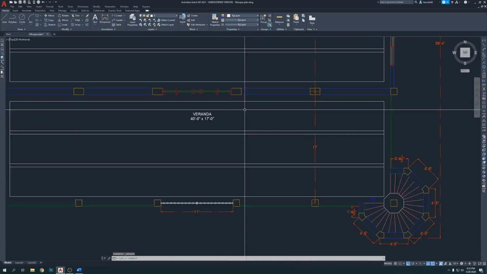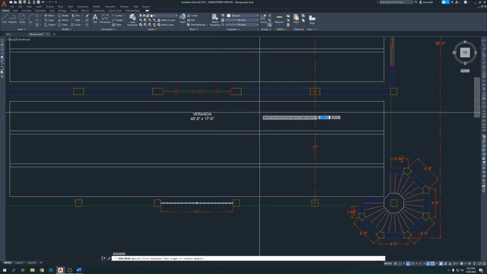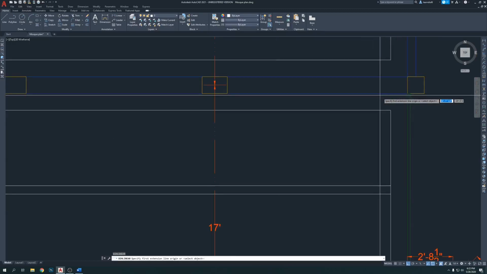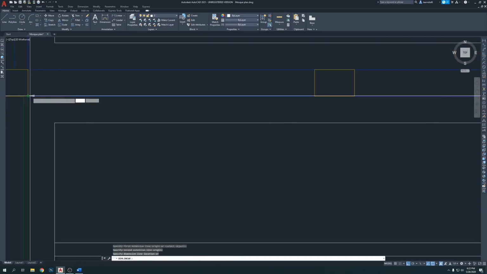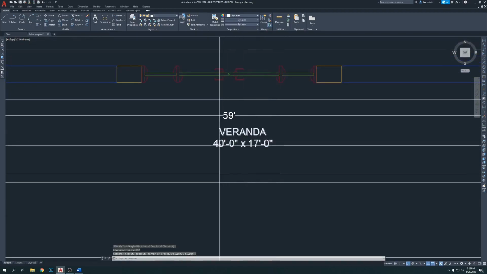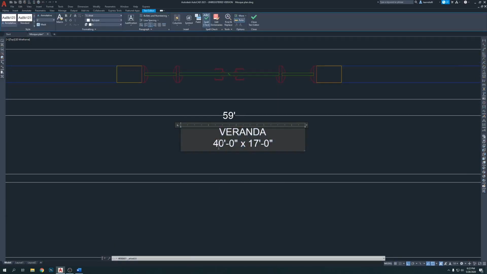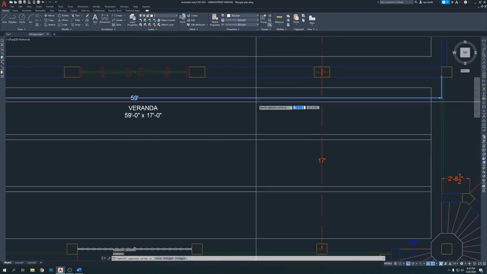So now I'm going to measure, DLI, enter. The measurement going to be actually column to column, because this is the clarity. So it's 59 feet. So I'm gonna put this 59 and delete this one.